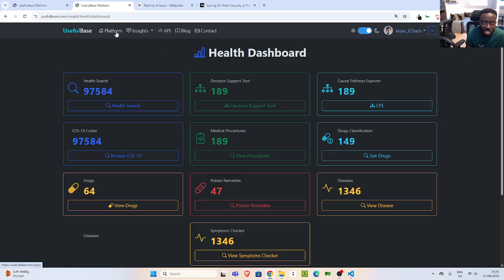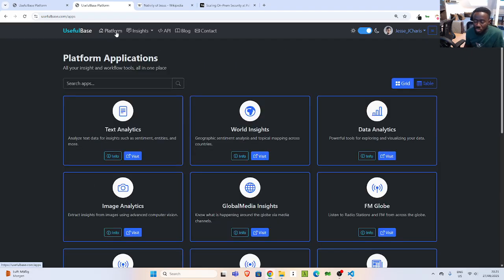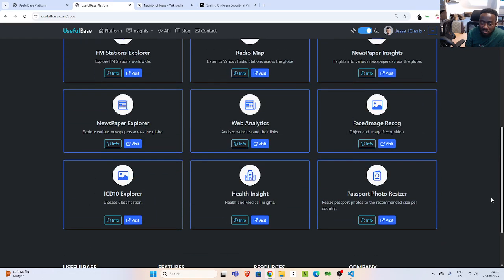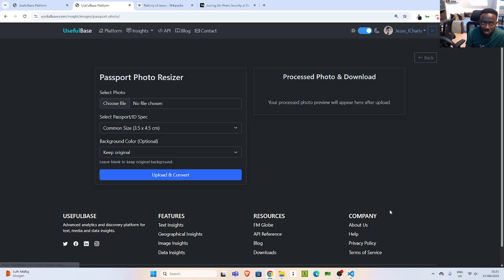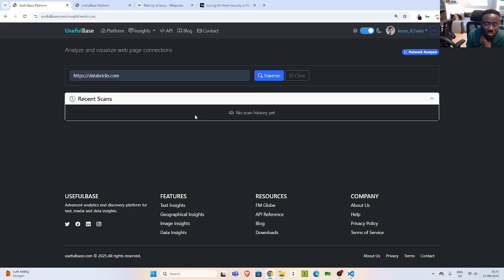So these are some of the cool features we have for this application. Of course there are more. With time you'll be adding many things to it. So the idea is that anything that I find that is useful, I want to add this information here, right? So remember that there was a passport photo resizer application that we did some time ago, it is here, right? So any useful tool I find, I build it and I put it here as a showcase, right? Perfect. Let's go back to this one. So apparently we couldn't get this to return any result, but later on we'll work on these ones to get more information about it.